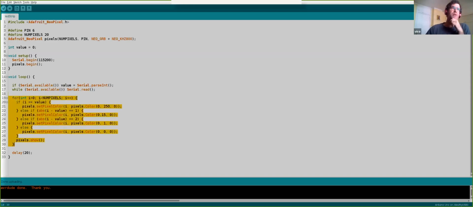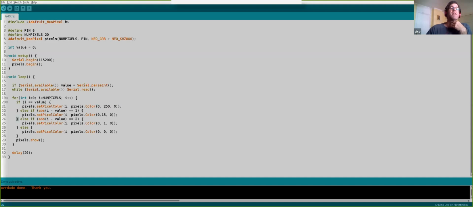Now this for loop is going to colorize my LEDs. What it does is it goes from the LED 0 to the last LED, in this case 20, one by one, okay? And it checks. If we're talking about the LED that we receive from the serial port, if we receive, for example, a 5 in the serial port, it's stored here, then when i equals 5, we're going to execute this instruction, right? So this first instruction is the instruction that's going to depend on the serial port input. So that LED is going to turn green: red 0, green top or 250, and blue 0.